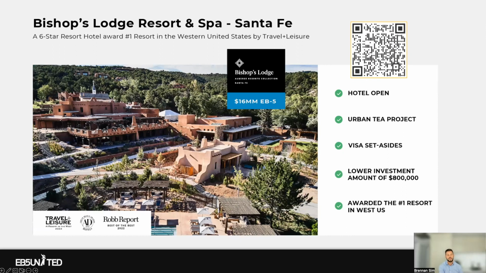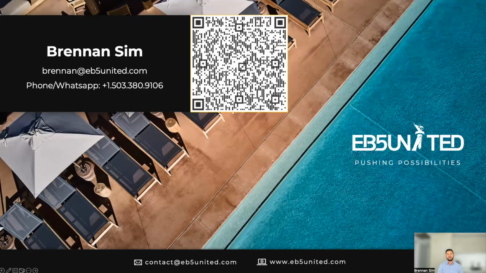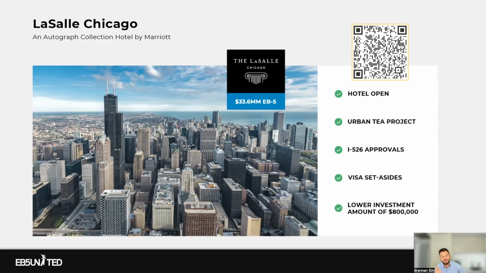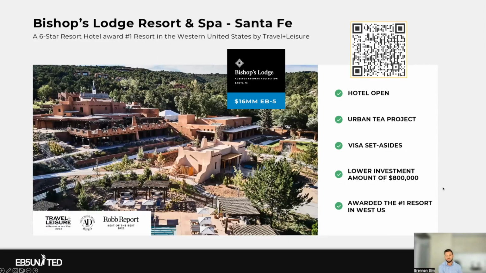For the Chicago project, this opened in June, so the hotel is open. We finished half of the EB-5 financing for this before the program shut down in June of 2021, and now we're just finishing it. The developer put in additional equity to complete the project in lieu of the EB-5 that we weren't able to raise. And now we have 1 year from when they opened the hotel to replace that additional equity he put in. And so you can invest in this project, which has all the jobs created and is already open. So most of the risk is already mitigated.